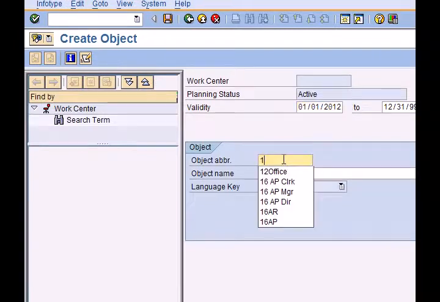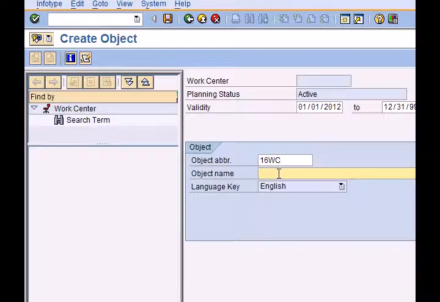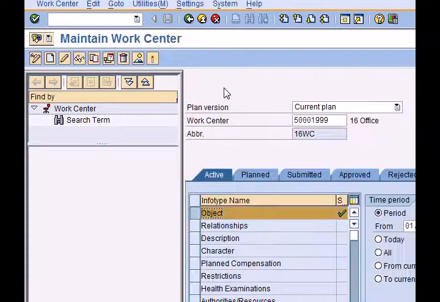So I will call it 16 work center, and the object name is 16 office. So I'm creating an office and I will assign a position to it subsequently. Just hit on save and my object is saved.